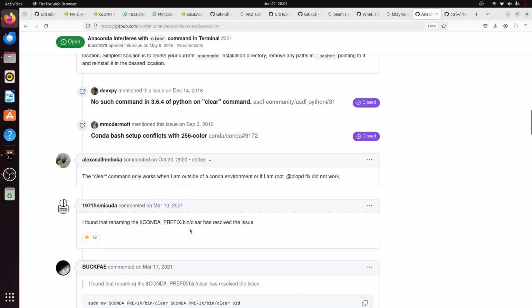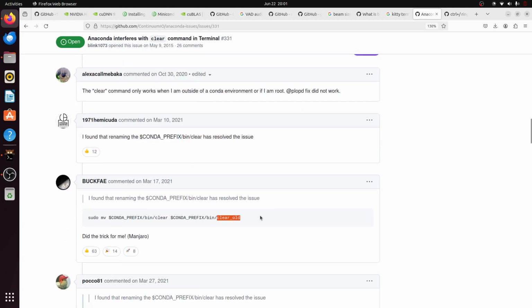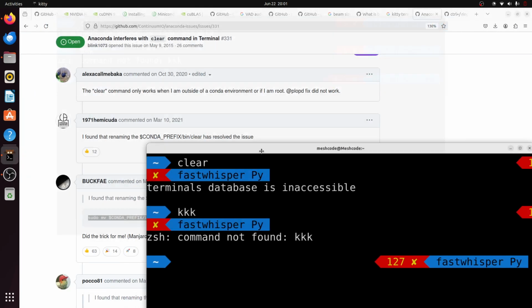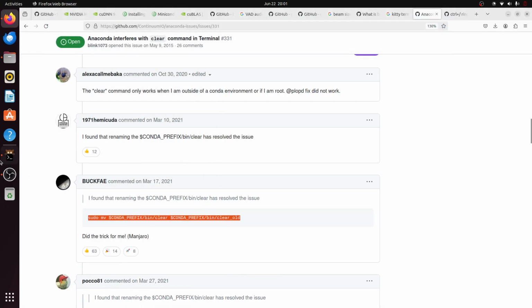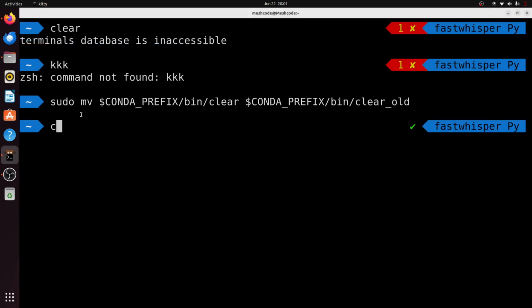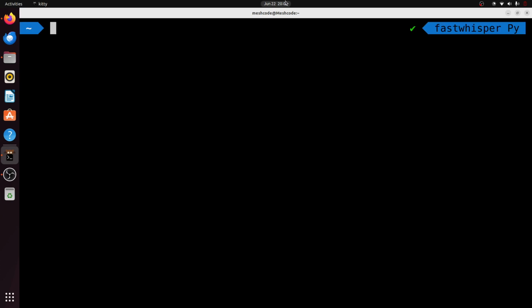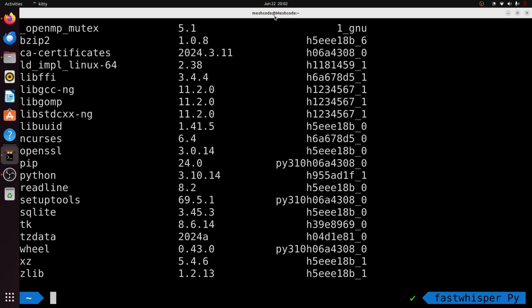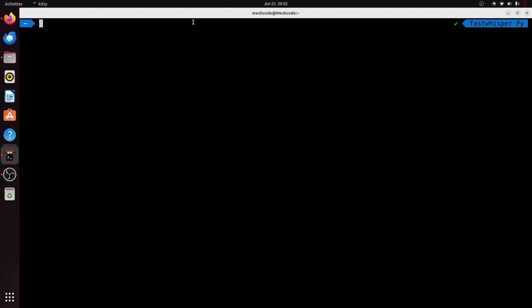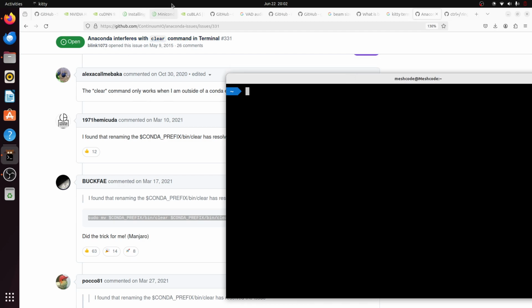Oh, sweet, sweet. Okay, wonderful. Okay, I love it. Basically, there was a conflict, and that's what they mean by interfering. Excellent, excellent. You know what? This is the kind of problem I love to debug. Okay, now that this is working, let me just do conda list, and it should basically have these fundamental Python libraries.